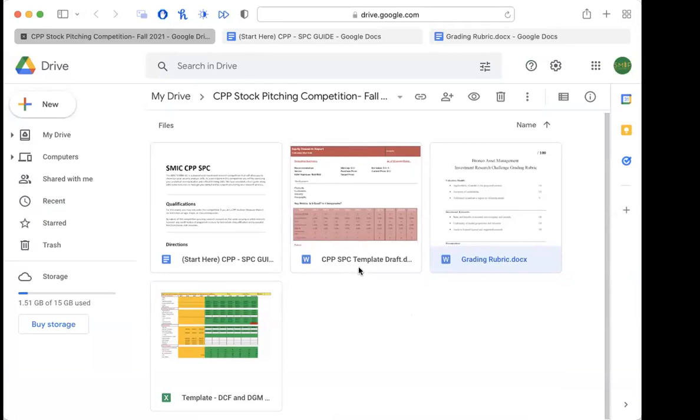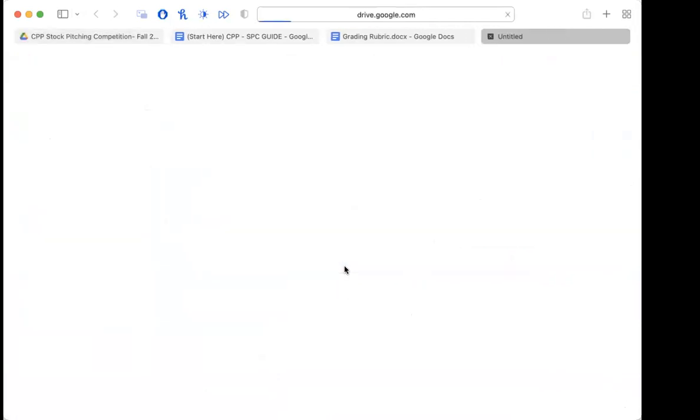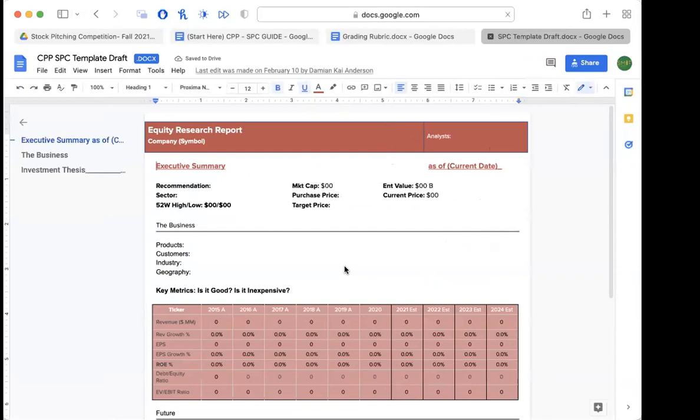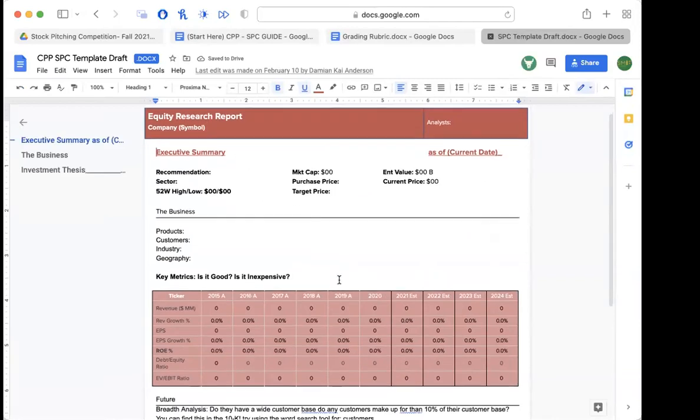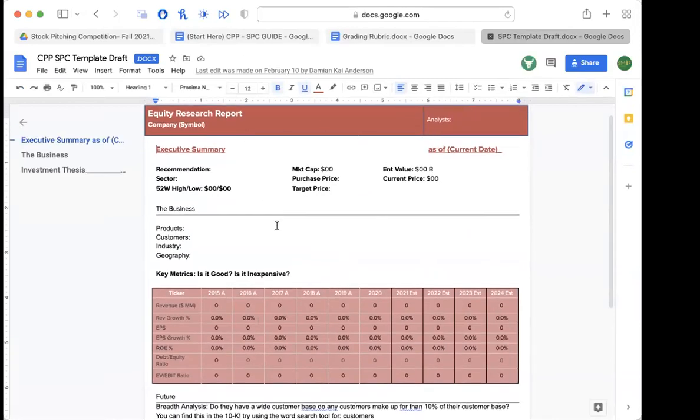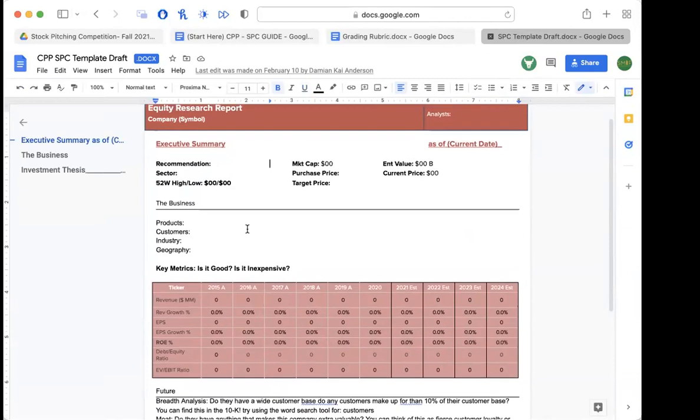So here's where we get to your analyst report. And you don't have to use this. Actually, the last winner did not use this template, but we wanted to give you a template for how to build your research report. And so here, just basic things that we'll look at. These are the basic metrics, like the tear sheet of basic facts of your company.